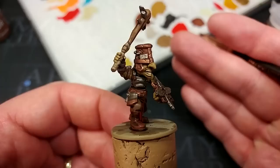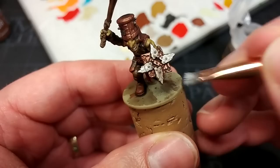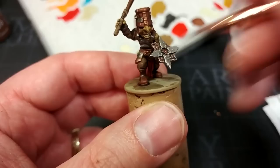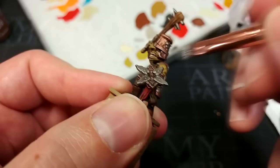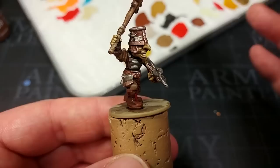After that half hour you're going to have something that looks like this rather happy looking chappy. What I'm going to do now is dry brush a couple of highlights, starting with the metal — reason being because there is so much metal on him. While I'm dry brushing, if I make any mistakes we can fix those up with our next highlights. So let's crack out the Necron Compound here and one of my little soft makeup brushes. I'm going to dry brush along wherever I fancy — first of all over the shield, it's nice and prominent. We catch the edges, and even on that bronze I think that looks kind of cool.